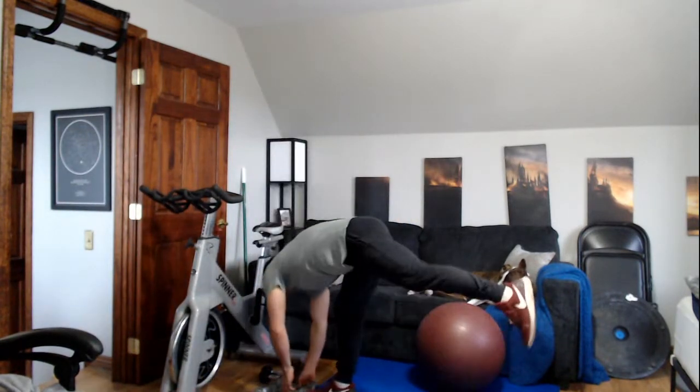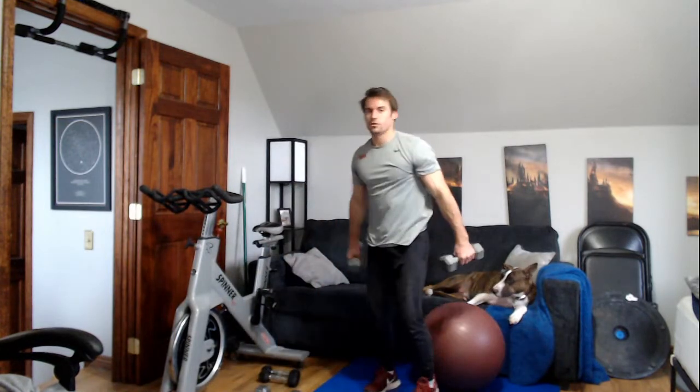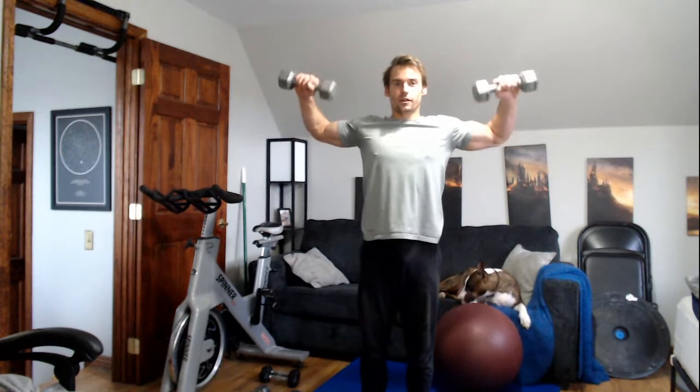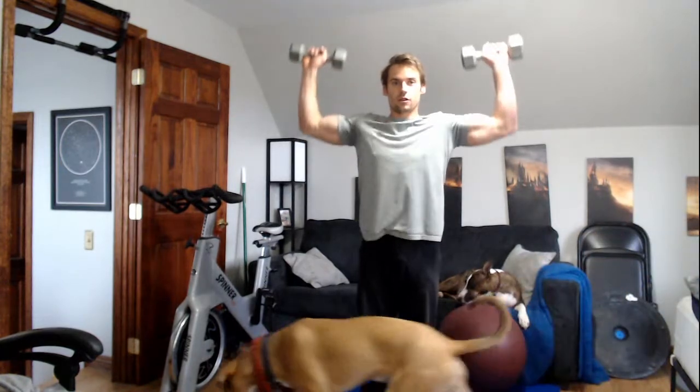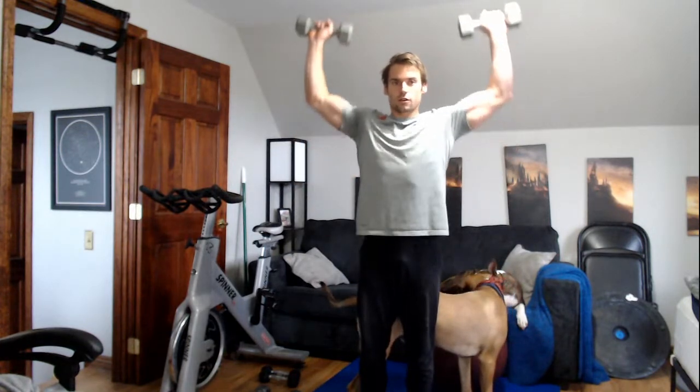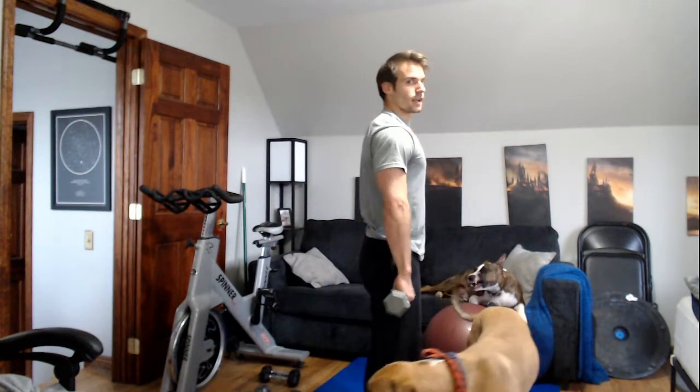We'll just cruise through this, generally smooth. This one's definitely more challenging than it looks, but really good for the back of the shoulders. I got 10-pound weights, and that was two. Three. Four. Five. Here, I'll do it to the side.